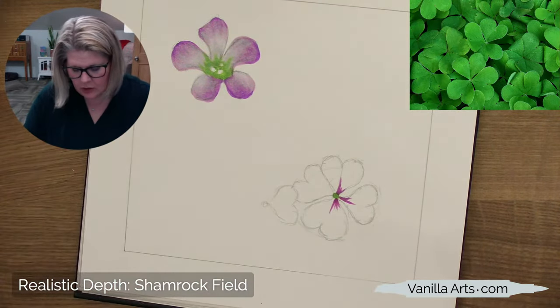That one's going to have a little fold on it. Okay, and here's that deep one that I was talking about. I'm going to take this one nice and deep. It's going to be underneath all of the others. It's deep into the pile there. You can barely see parts of it.